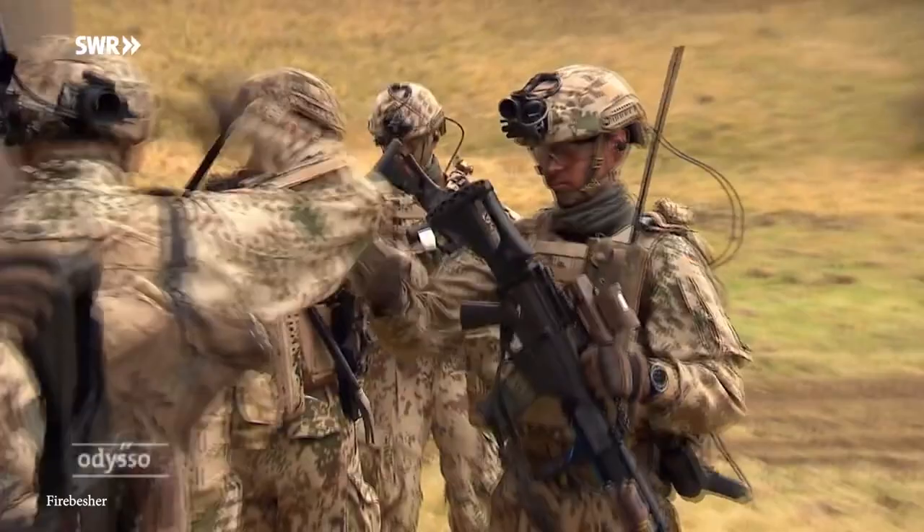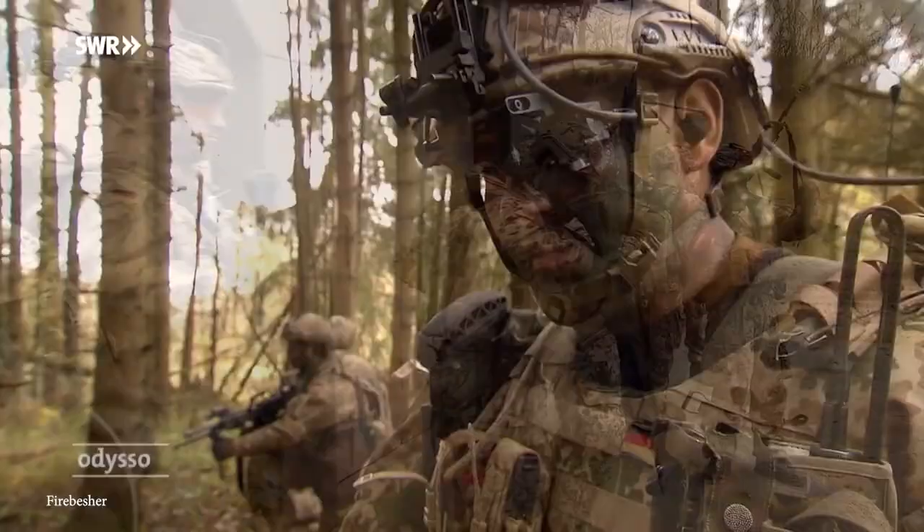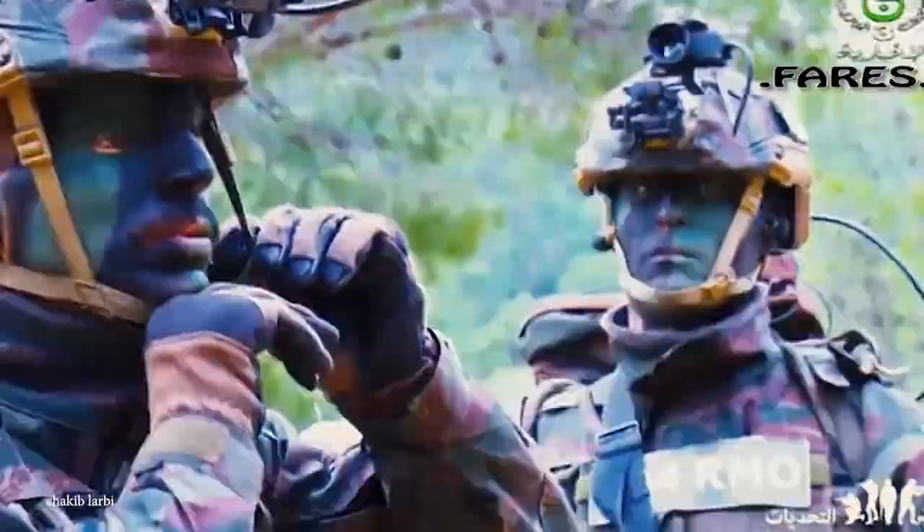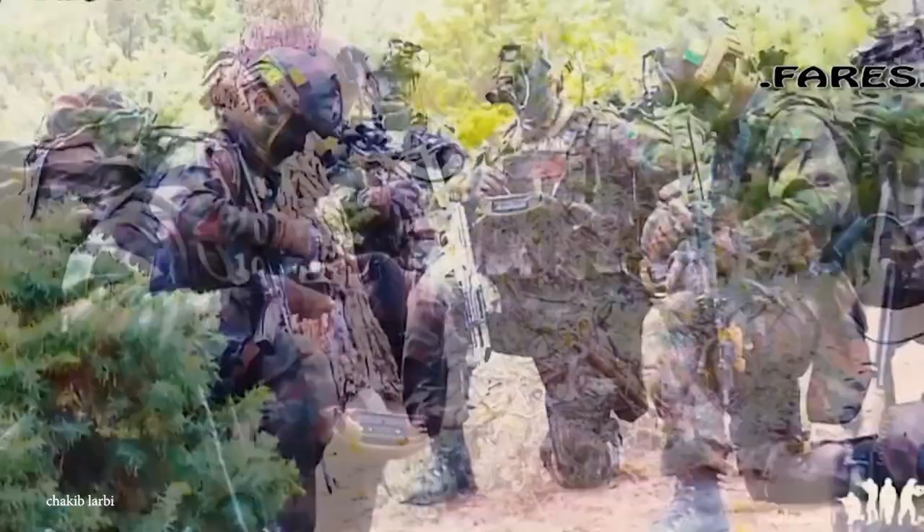Number 10: IDZ-ES. The German military has also thrown their name into the futuristic hat with their IDZ-ES. This ultra-futuristic suit is all about form over comfort and keeps maximum profile protection in mind. The IDZ-ES is a total multi-purpose war suit that has hybridized both the need to make war and to protect whoever is wearing it. What sets it apart from the competition is a portable mini-computer that combines navigation and commanding, so soldiers out on the battlefield can survey their surroundings and see the location of their comrades, their partners, and their commanders all at the same time.